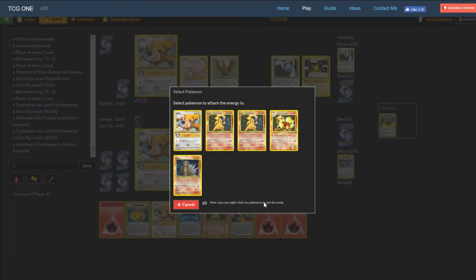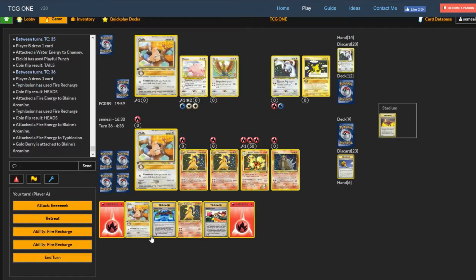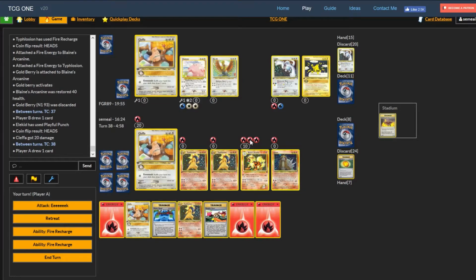Once again, I have a plan. So I'm going to hold this hand, and then I'll also heal the Arcanine. So I'm going to end turn here. I have a plan. Now I'm set up to retreat anything, right? So I can send up an Arcanine. I just need 1 heads.